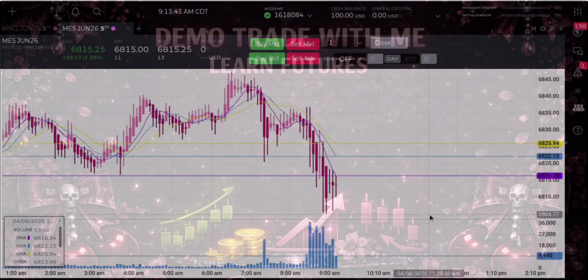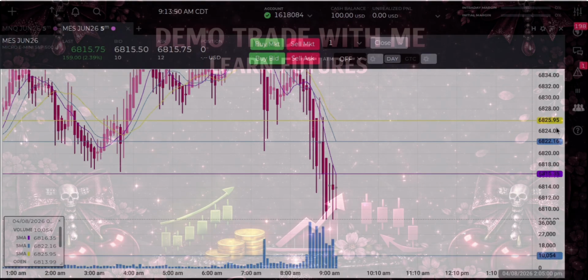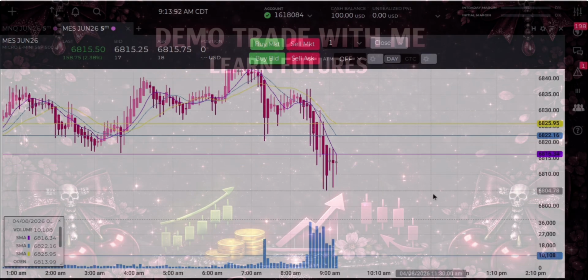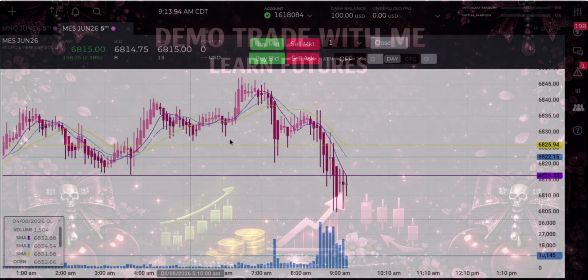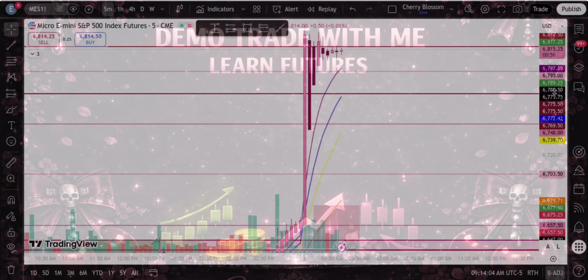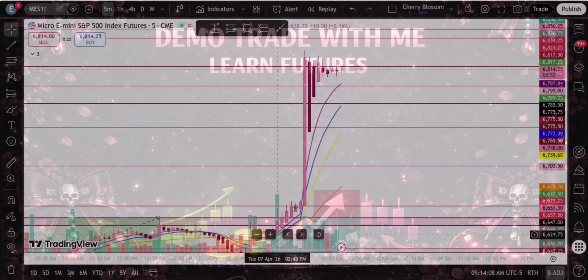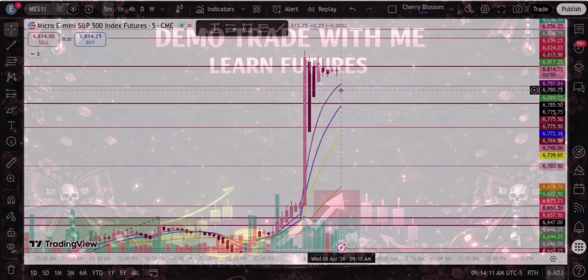In NinjaTrader, we still have our regular candles, and as you can see, the charts are completely different here, okay? Currently in the 5-minute time frame, we have a mini downtrend right now. But if we go over here to our Heikin Ashi in our 5-minute time frame, we have quite a large uptrend right now.